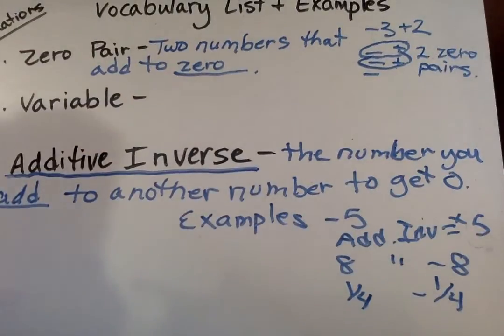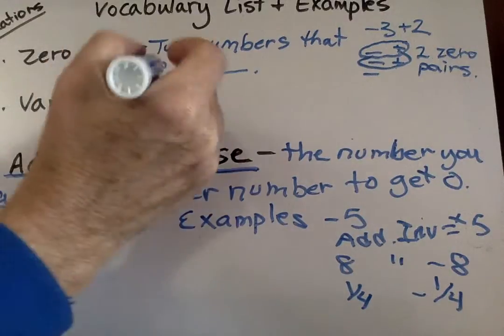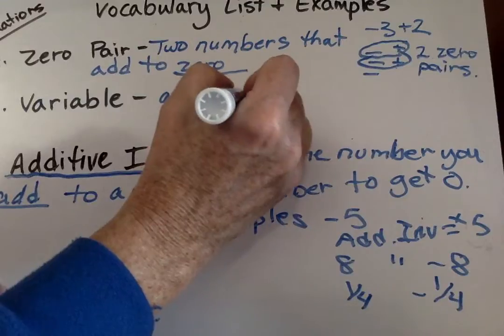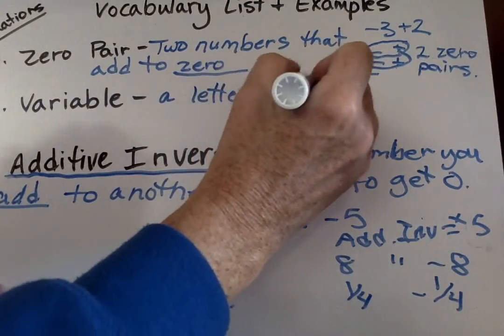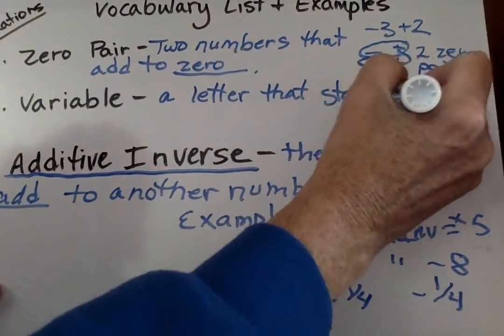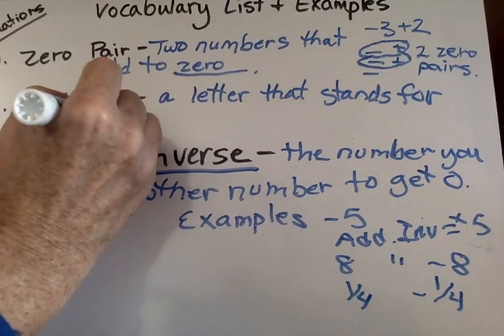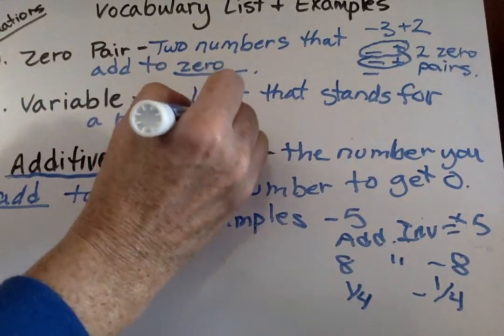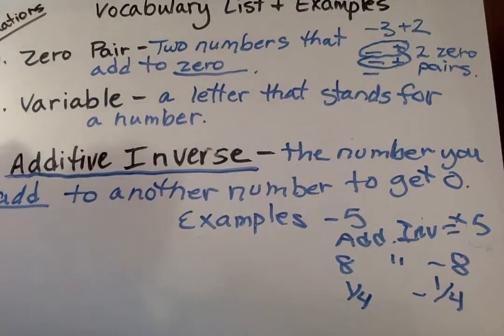Okay, so variable. Do any of you know what that means? Raise your hand if you do. Okay, a variable is, in our case, a letter, but it can also be a symbol that stands for a number. So it just takes the place of that number until we can solve for it, and then we know what it stands for. Okay, students, next you need to go through the rest of your yellow packet.